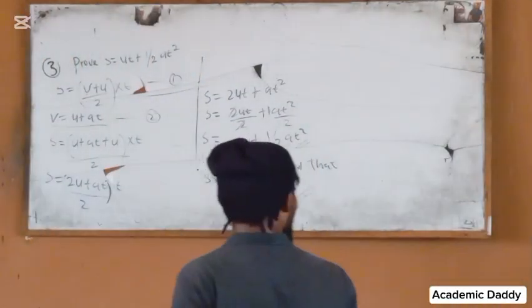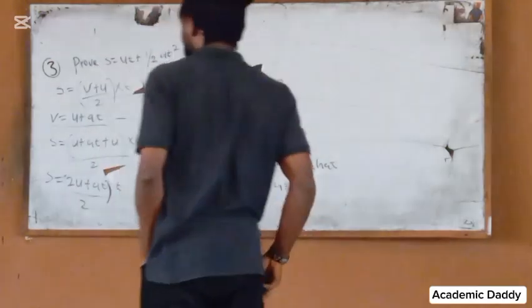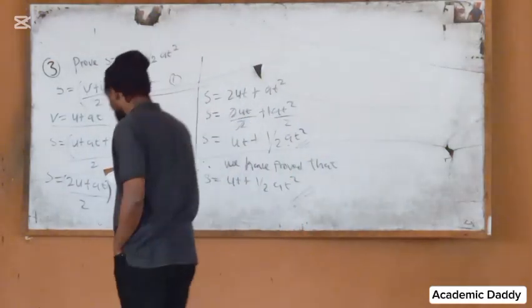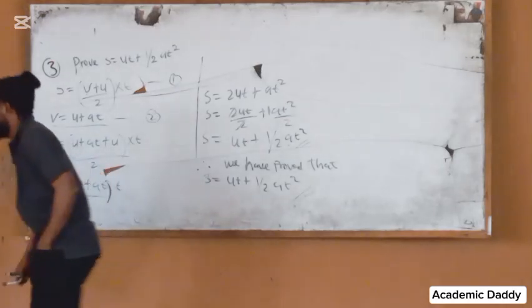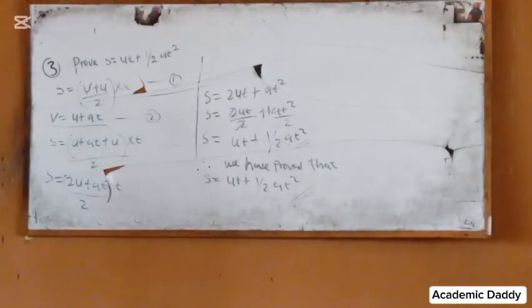AI Da Vinci. All right, so he tried. AI is very sharp, but if you notice what he has succeeded in doing is to derive this equation for us. This is how we derive this equation, that S is equal to UT plus half AT square. So he has proved that it can be derived.